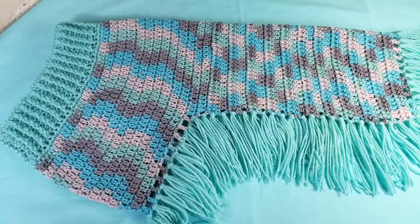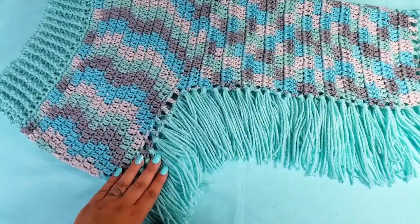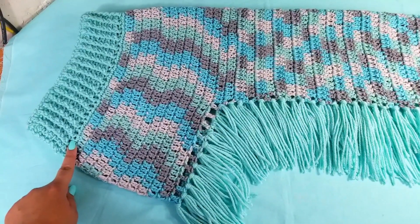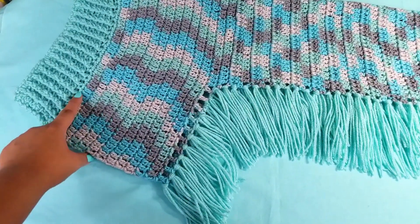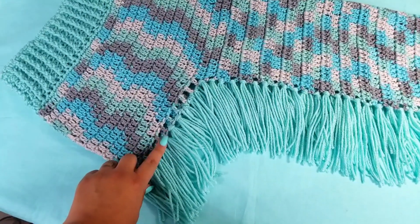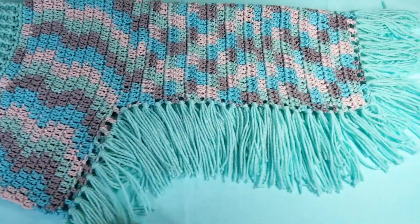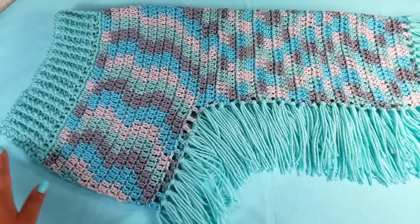This is the end of the project — we are now finished with our fringe and I am completely satisfied with how this came out. You can really adjust this pattern however much you need to. The neck part can be adjusted by chaining a chain that fits around your dog's neck, increase as much as needed for the chest, then work the chain ones and double crochets, then just work the length of the dog's back. Cut your fringe and decide how long you want it — your dog is the key to figuring out the appropriate size.